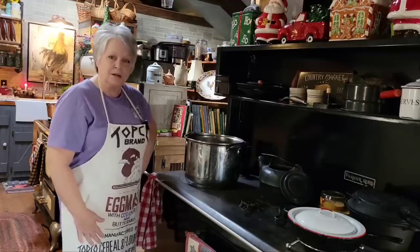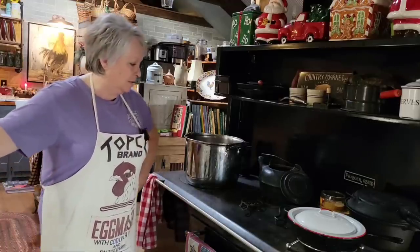So I'm going to get my electric mill out. And I'm not going to use the hand crank today. But we'll get the electric one out. And we're going to mill some popcorn. And I'm going to show you how to make cornbread out of it.